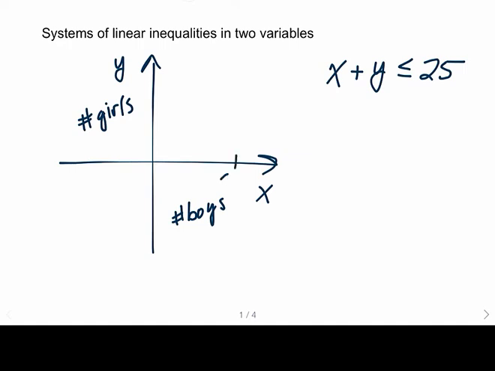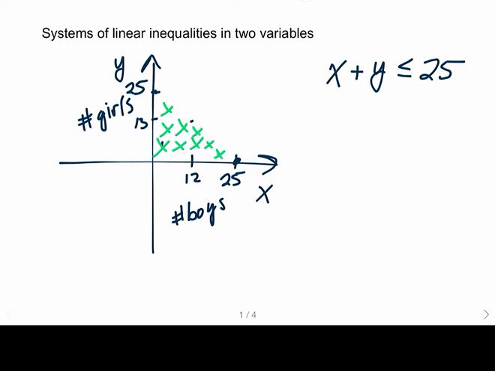We could fit 25 boys in the bus, in which case there would be no girls. We could fit 25 girls in the bus, in which case there would be no boys. Or we could fit something like 12 boys and 13 girls in the bus. That would be no problem at all. The bus doesn't have to be full. We could have one boy and two girls. And if we come up with combinations of numbers for boys and girls, what we would find is as long as the number of boys and the number of girls doesn't add up to something that's more than 25, we can fit them in the bus.